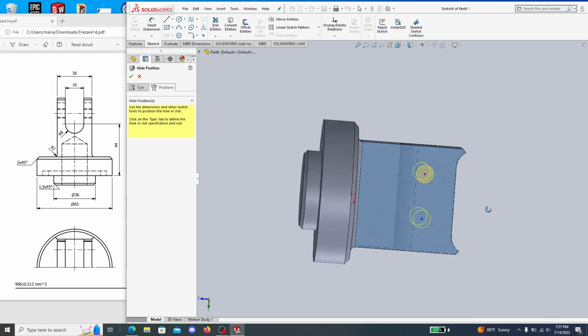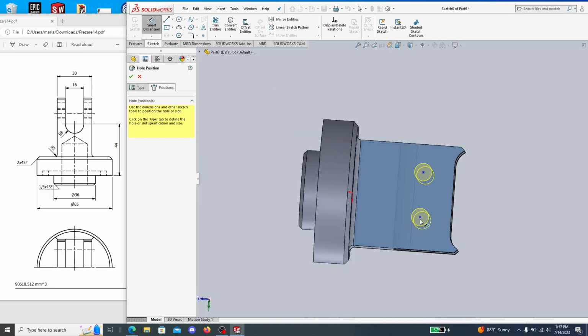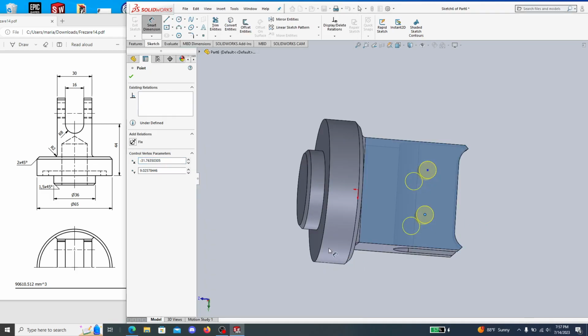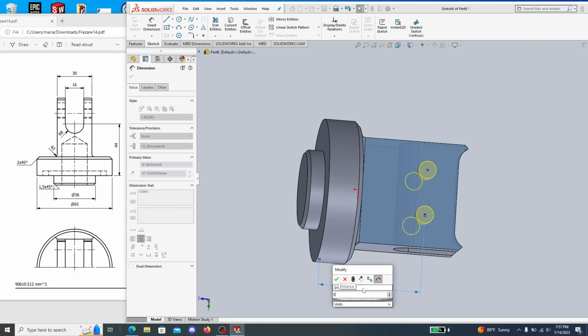So there's 22 millimeters between them, and there's 53 millimeters from this to this. Okay, so I'll use this. Go from here to 53, right? From the center until this edge. 53. I said 53. Alright.